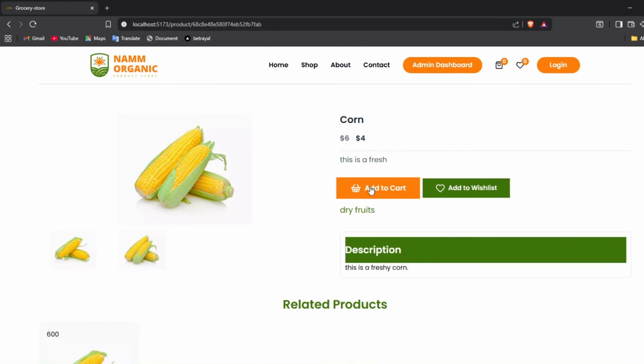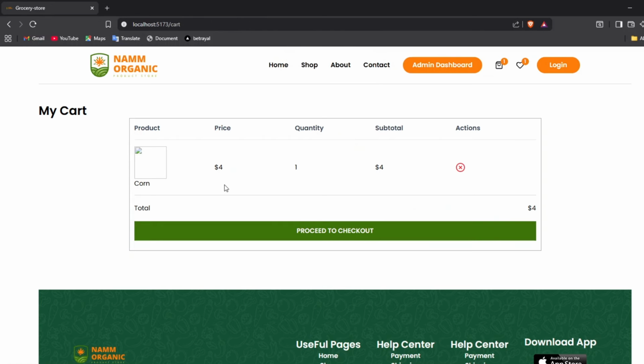If I click this add to cart, you can see we have added to cart. If I click on this, you can see the image is not showing.